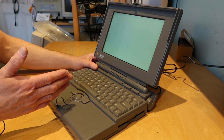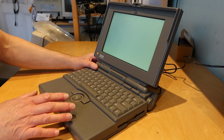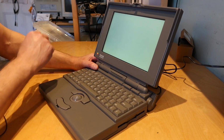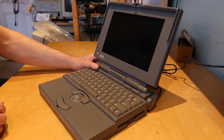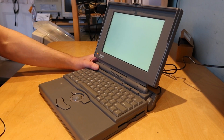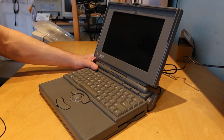Backlights come on, but no noise, no hard drive, no chime. Yeah, nothing. Oh, and there's also a fleck of that orange metallic stuff that's managed to get inside the screen. That's disappointing. Let's just power cycle it, see if that makes a difference. This machine hasn't been on for a long time. The PRAM battery is going to be flat. Yeah, screen comes on, but no life from the machine itself. That's a little disappointing. I said it was 50-50. We're just on the wrong half of that.